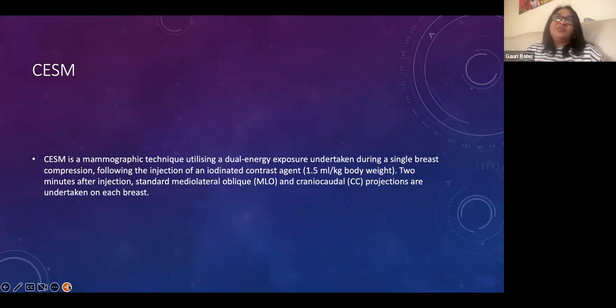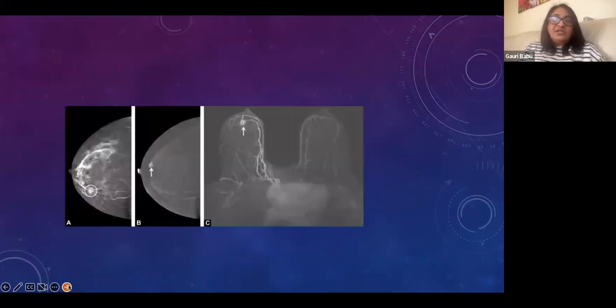But then again, you need to remember it's contrast, so contrast-associated risk is always there. And it's almost like getting a mammogram for a lady. So it's not like they have to be within the MRI scanner. So this is an example of a very simple contrast-enhanced mammography, comparing it to an MRI. So this is how a CESM image looks. The subtracted image is quite comparable, but you will not get all that information on angiogenesis and everything. So it's quite valuable as an alternative, but there is very limited information available right now.